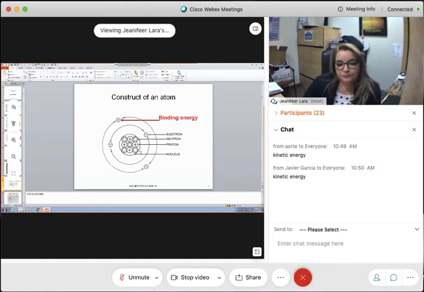Okay, so the electrons are never going to go out of their orbits unless they are caused to. They stay in their orbital shell by what we call binding energy. When I say the words binding energy, we're talking about the electrons being bound to their shell that's orbiting around the nucleus. Binding energy.